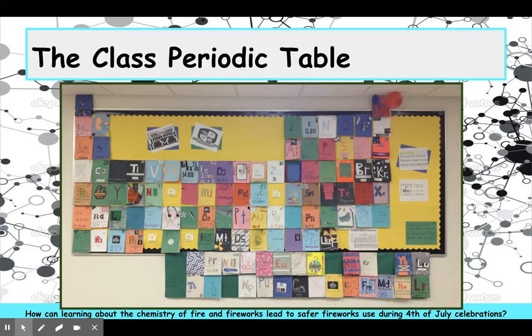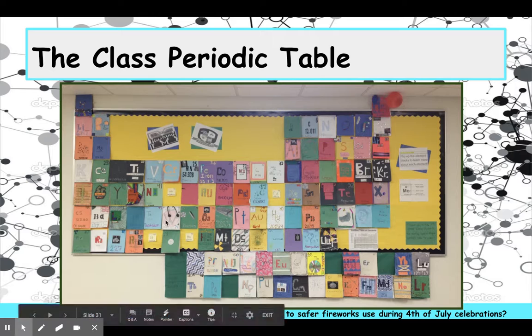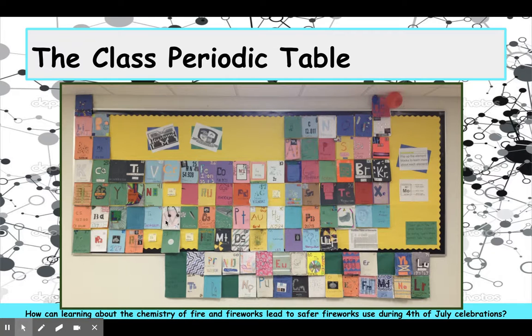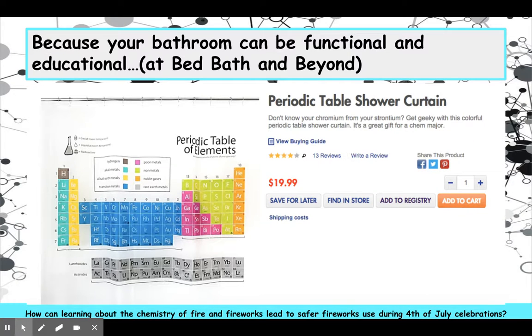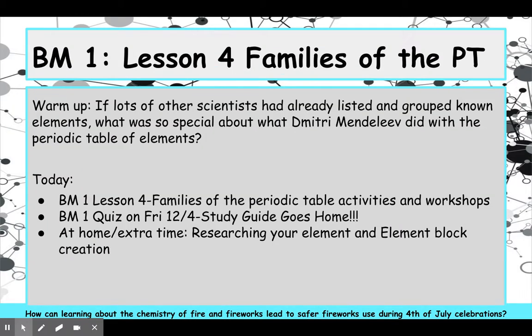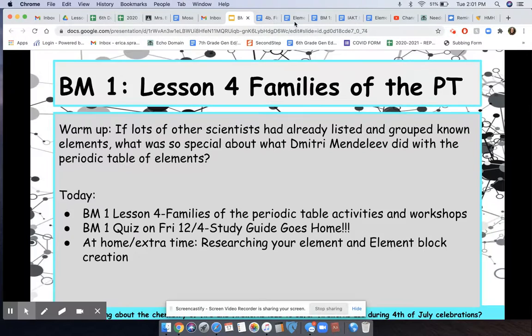This is an older picture, but you can see all the elements in the periodic table are on the bulletin board, and as you walk by, you can actually flip the cover up and read about them inside. And it's so cool because they're all different and they're all unique, and we don't want any gaps on the board. So it's really important that all the elements are completed and submitted. And just for fun, just in case you were wondering, periodic table elements on a shower curtain. And I actually have this at my house. Pretty cool, huh? So that ends lesson 3 for us.